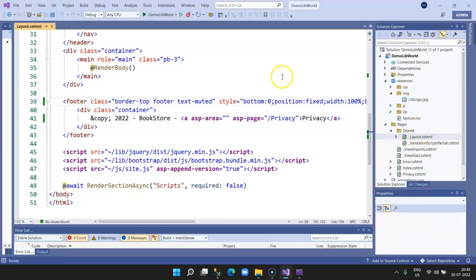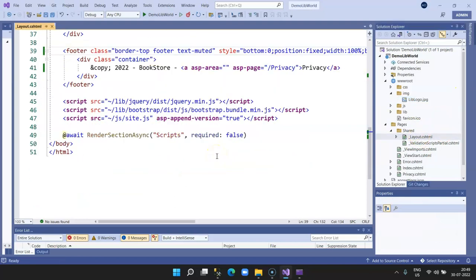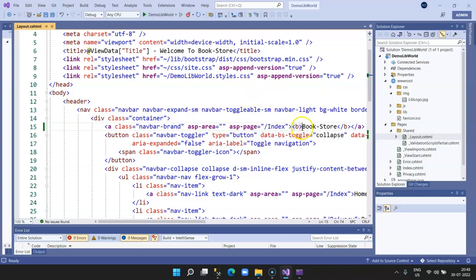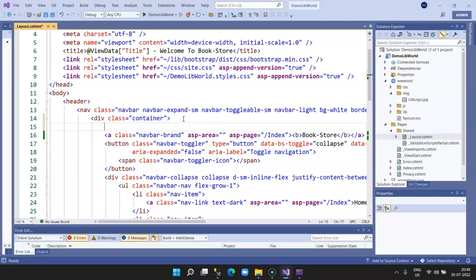I'll go to the layout again and just next to bookstore, and on top of that I'm going to add the image tag.